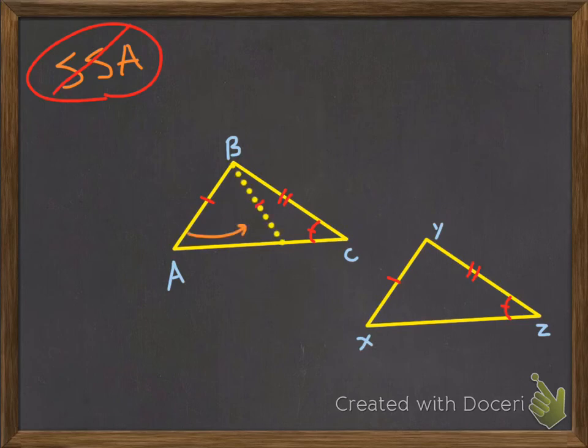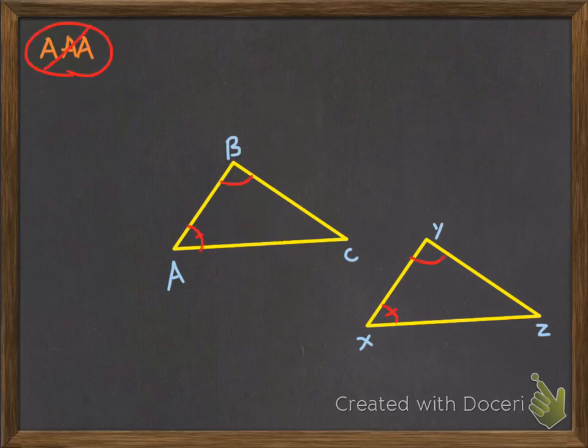This one doesn't work, and let's see why. For example, we can just fold this line segment AB in, and we saw this when we used our GeoGebra software. You can have another triangle with the same side length as AB. It's congruent, but it's a different triangle, right? We have the same angle and the two same sides, but they're two different triangles. So you have to be very careful. There's a case where you could have congruent triangles, but there's a case where you could not. So if you see side-side-angle, or as we don't curse in geometry, ASS, remember, they do not work. There's a case where you could have two possible triangles.